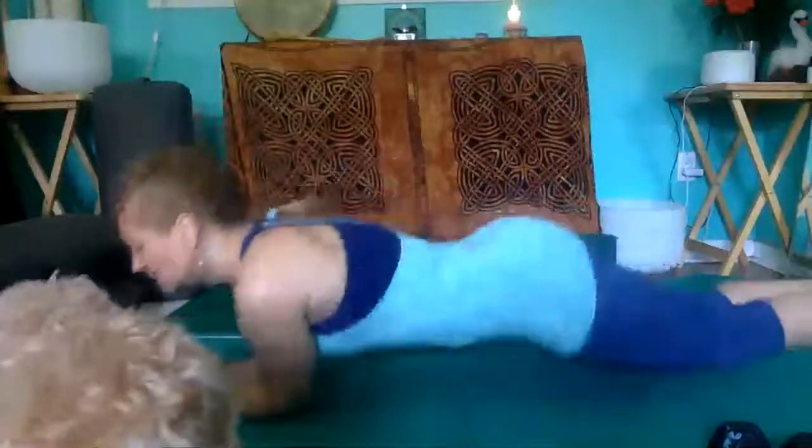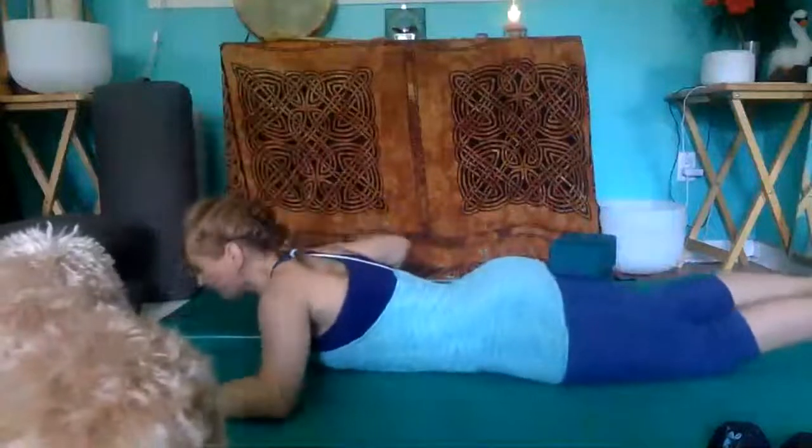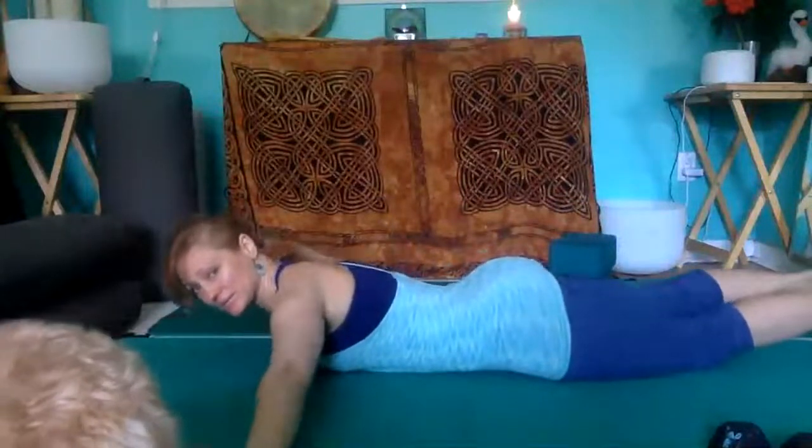Sit here. Okay. So on the belly, T shape with the arms. Let's stretch your chest. Okay. Bend your left leg, right cheek on the ground. Inhale. Exhale, reach across with your left leg. So you're feeling a nice stretch in your right chest, right shoulder.